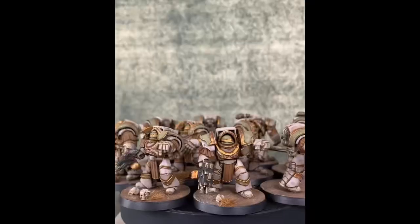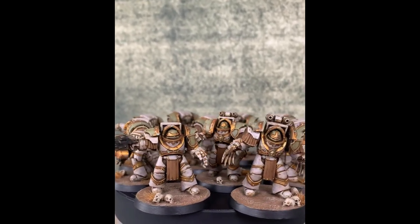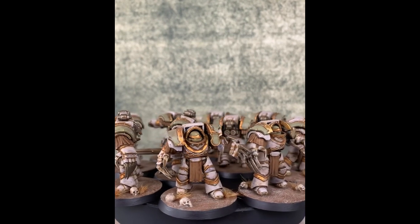And that's the two squads done. Fairly basic colour scheme. It's going to tie in nicely with the rest of the army. Now, the next couple of videos I've got to come out for the Death Guard actual army. I've got the basic troopers to do and then all the unit characters. So keep watching the channel.